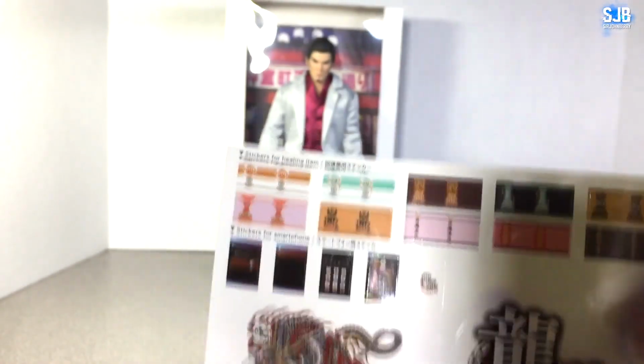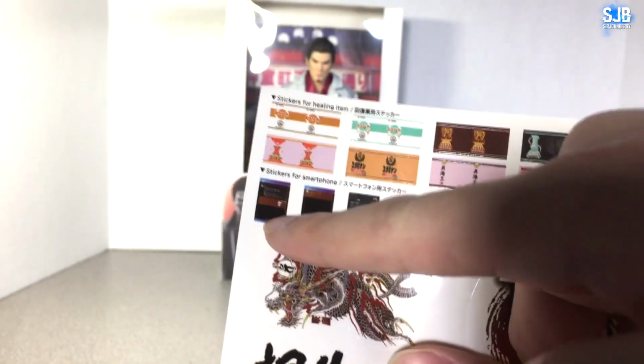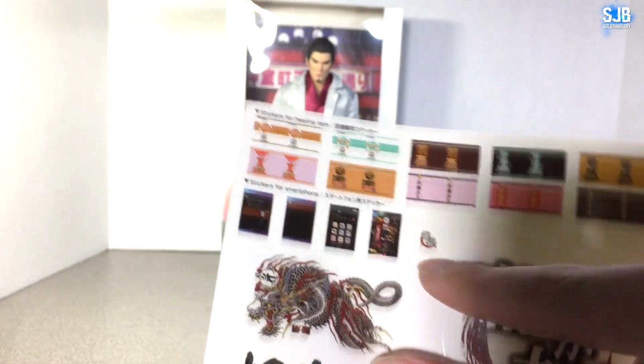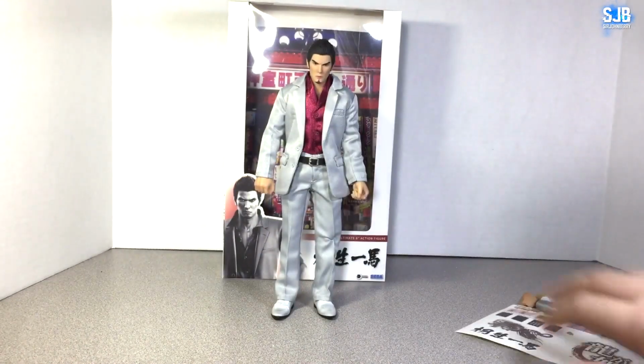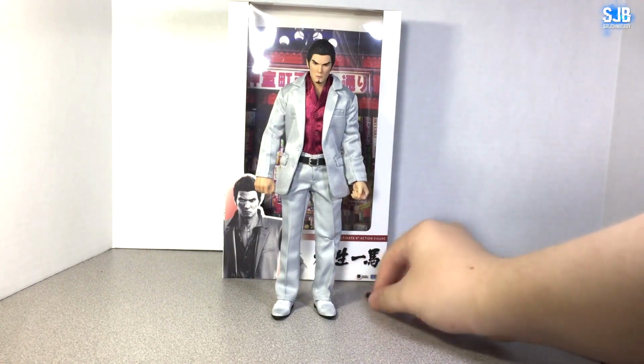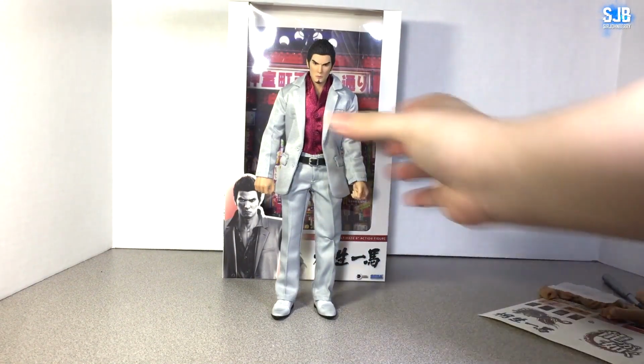You can stick it around the bottle. Here's the stuff for the phones. And that's like the screensaver for the phone, I guess. So yeah, it's just really cool. So, whoops. Let's move on to articulation.